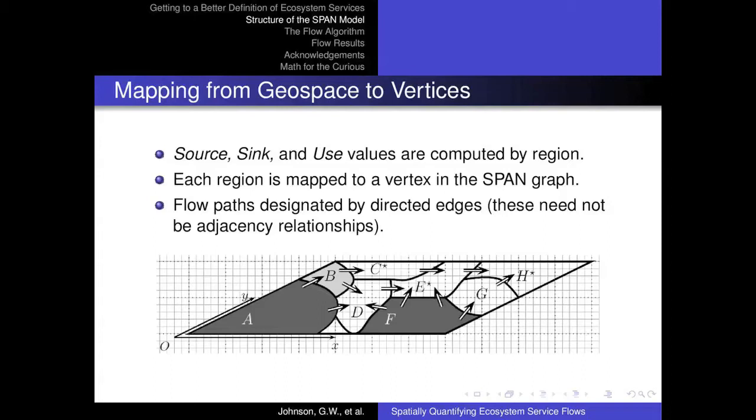Excellent. And in this diagram, you could imagine the dark ones are sources, that B, gray colored thing, is the sink, and the ones with stars, C, E, and H, are use locations, and D and G have neither source, sink, nor use values in this case. So you generate the thing, it moves around, and some folks will be affected by sink B and some folks will not. So like some people get an impeded view, or some people get flood protection and others don't, or some people get wildfire protection and others don't, and so on and so forth.